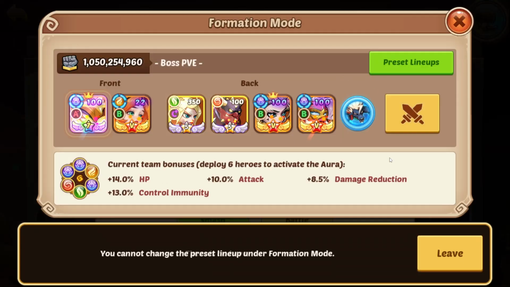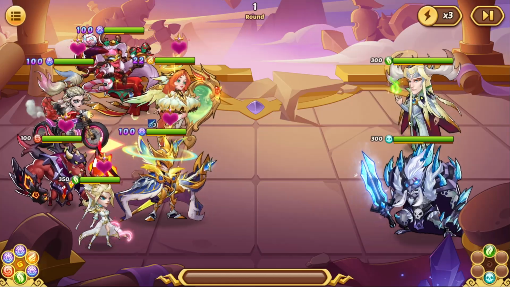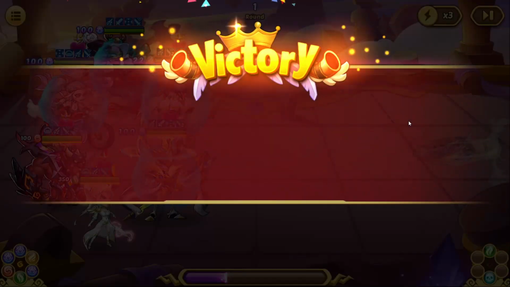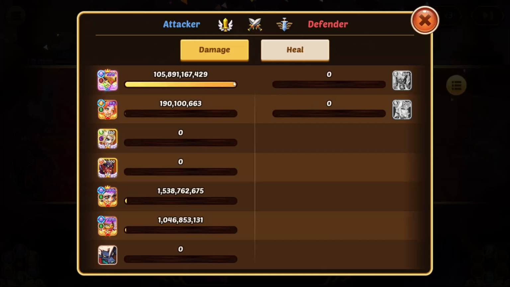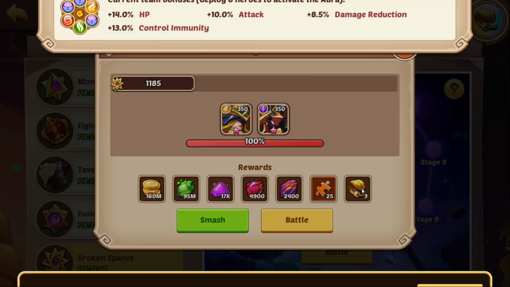Obviously, there's no reason for him to lie, and even just looking at his Geester, you could tell that Geester is really strong. Let's see how much damage it did now. 105. What is that? This is million. This is billion in just one shot. Whoa, that's amazing.